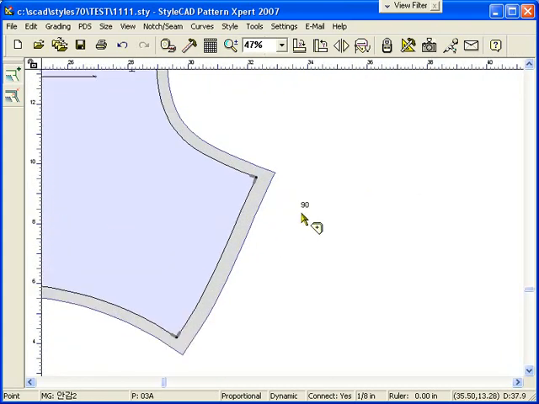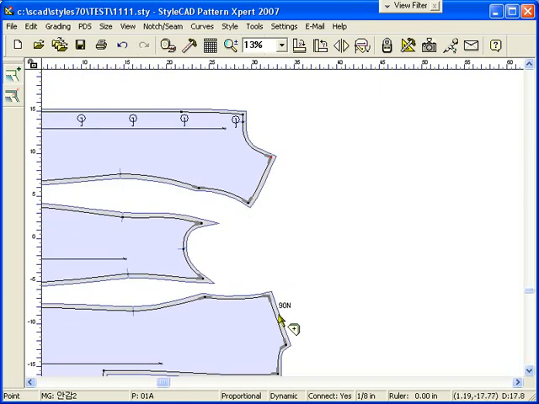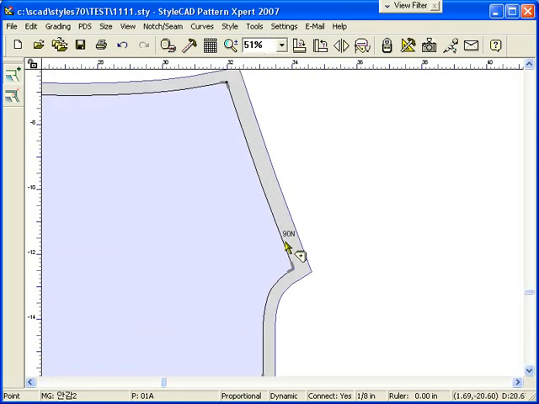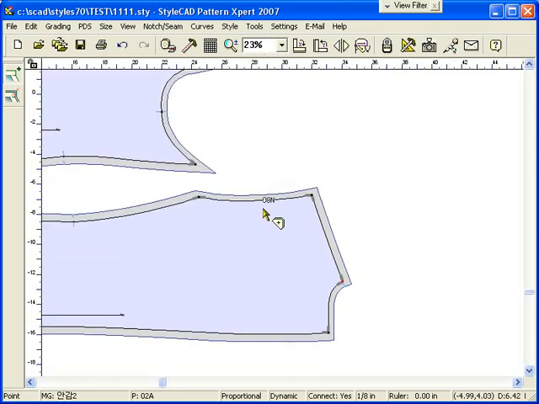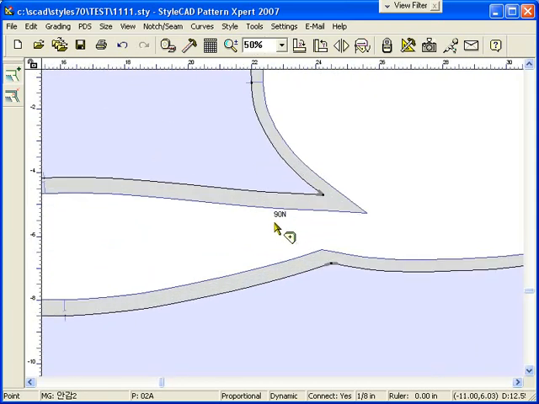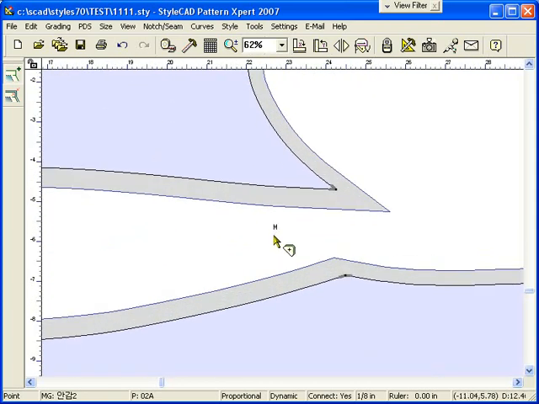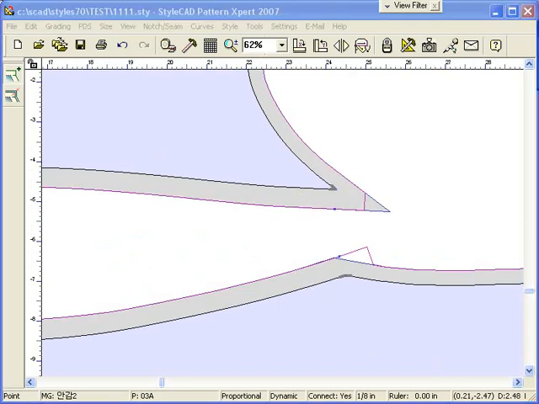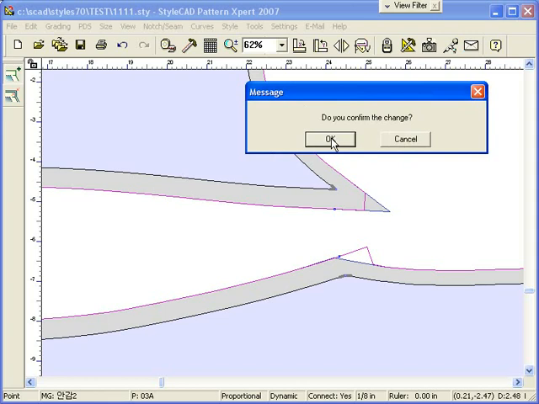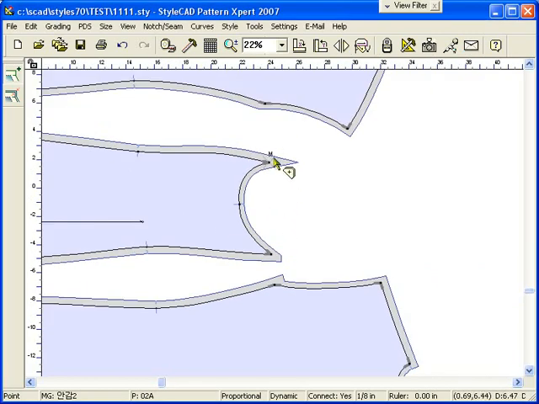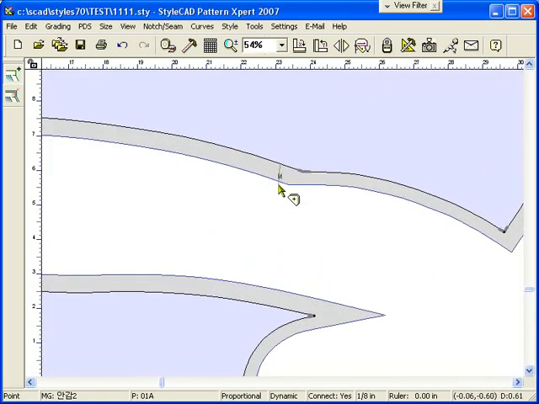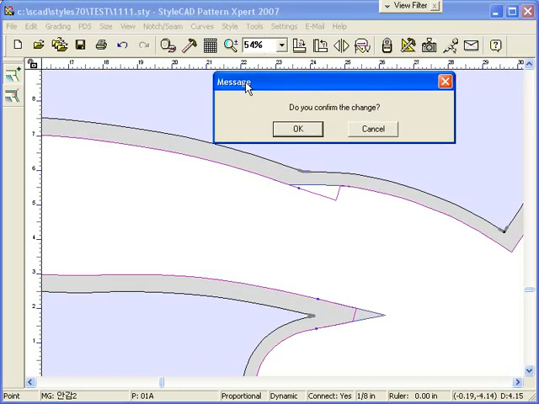For a 90-degree corner shape, type 90 quick-step. 90N to include a notch as well. Let's turn the princess line corner seam to a 90-degree corner and make sure the seam corner length is matched between two sides. We could use the seam corner matching tool to do this, but here we use the M quick-step. M stands for matching corners. Type M and drag a line from one side to the other. The matched 90-degree corner shapes appear in magenta color.